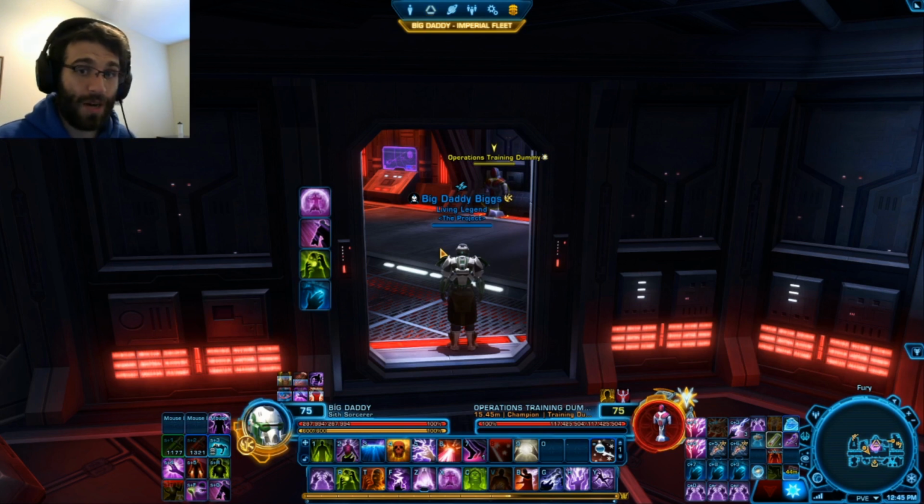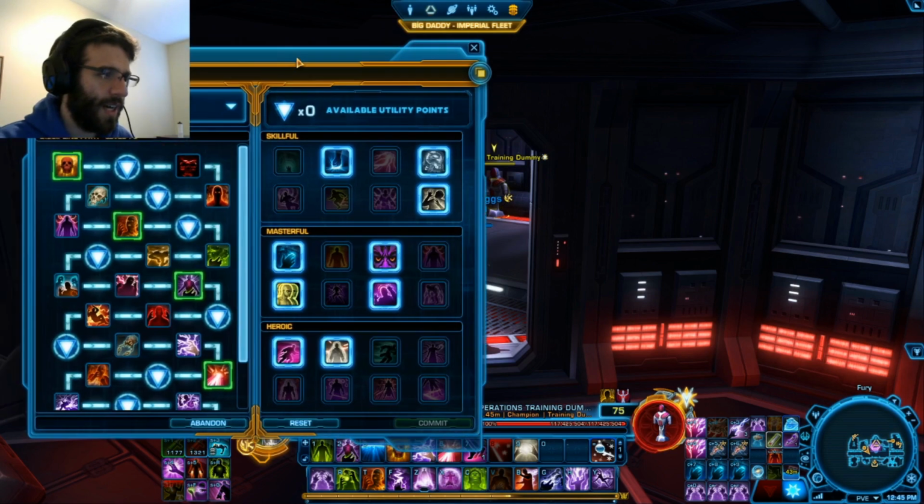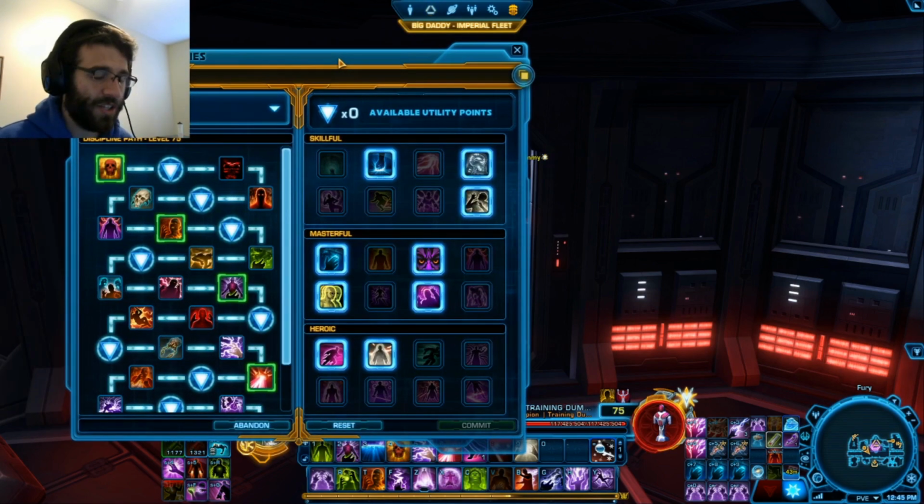Now we're going to come to the part where everyone's going to argue in the comments section about what the best utilities are to take. This is a very good problem that Sorc has. A lot of the classes have some very questionable utilities. However, Sorc has a situation where your different utilities are going to differ based on the type of content that you're running. So let's talk about the ones that are good. We'll ignore the ones that are bad.